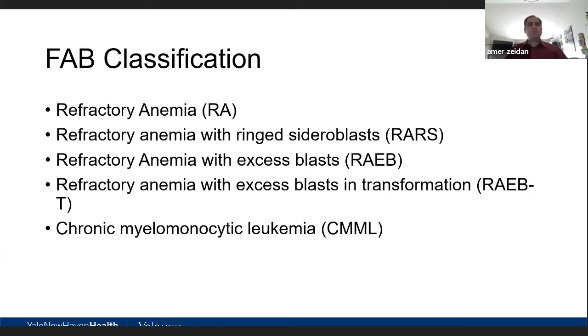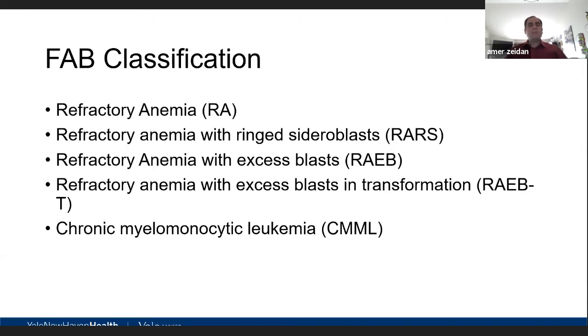But some of those terms you can still see in your records and in the literature, such as refractory anemia, which refers to the anemia. The reason why it used to be called refractory is that before MDS was recognized, they used to treat anemia with liver supplement and other nutritional supplements, and if it was from iron deficiency, the anemia would improve. But in MDS, it would not improve, so it used to be called refractory anemia. Now, clearly, we have treatments for this anemia, so it's not necessarily refractory anymore.